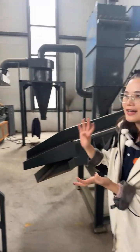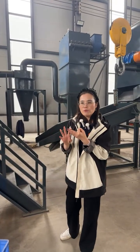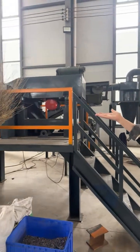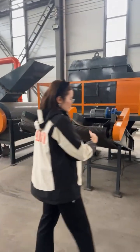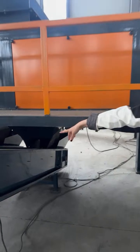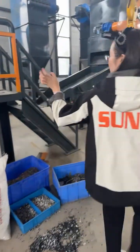And then like I said, at this part, it still has the metal, like the aluminum, and the plastic and rubber, right? So people will want to separate the metal and the non-metal. So we will use this eddy current. It has two discharge outlets. You can see here. It has two outlets, and the left one will be the metal outlet, and the right one will be the plastic outlet.